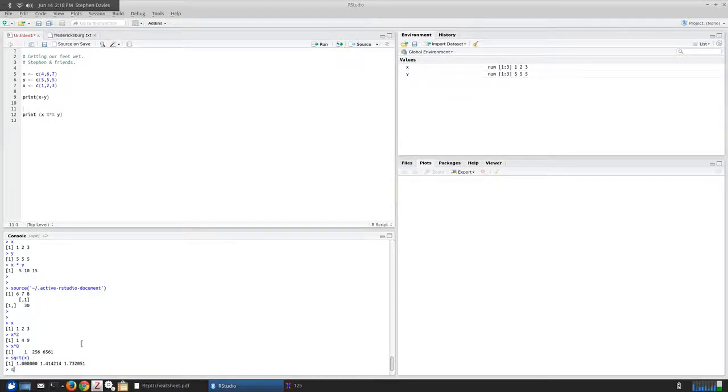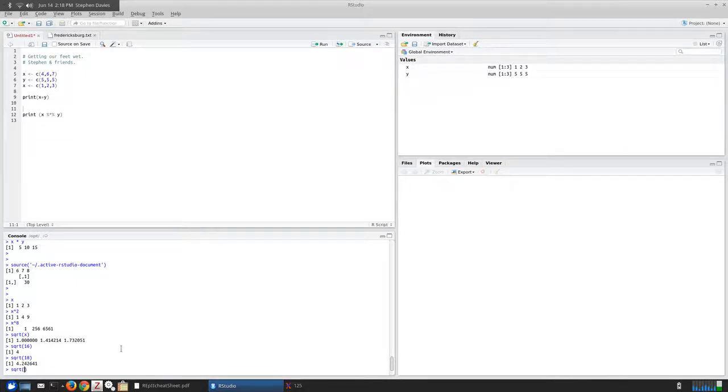I could also just say, hey, what's the square root of 16? And it would tell me 4. Or what's the square root of 18? And it would give me that big thing, right? So I don't have to actually have a named variable that I give to the square root function. I can just say, hey, here's a particular value.